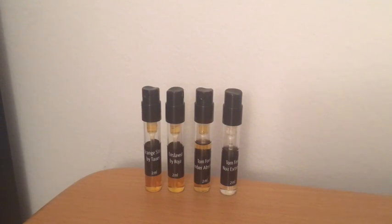Next up, guys, we're gonna finish up with the newest regular release for men from the Tom Ford line. This is Noir Extreme. I know they recently released a newer flanker to Black Orchid. I think it's called Orchid Soleil, but this is the latest from the line that you can grab in Sephora or department stores, minus Noir Extreme Parfum, which also was recently released.